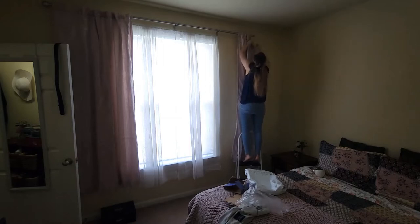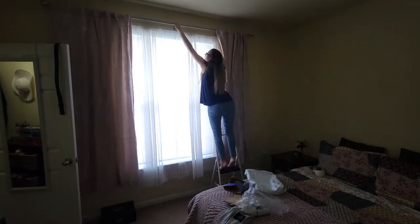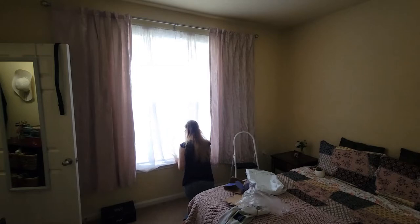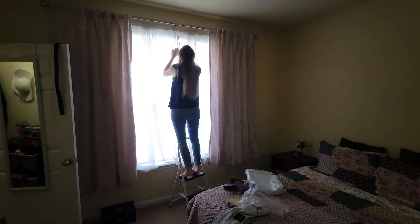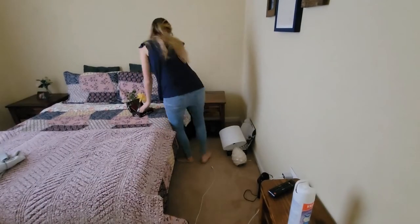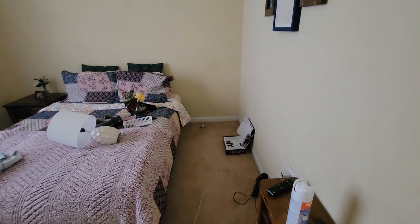I'm just starting off with hanging the second curtain panel that finally arrived. Now I'm switching back the furniture over 2 different days, which is why I have different outfits on. I had moved the living room furniture in here to try it out, but I did not like it. The old furniture looked way better to me.